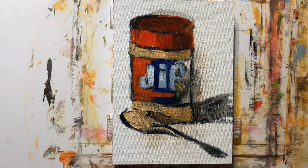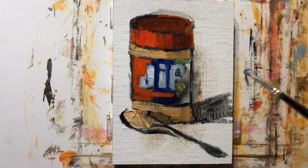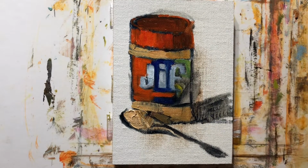I'm going to try something different. I'm going to try some lemon, and some ultramarine. That looks better to me. I'm going to have to work on the lettering some more. I'm not saying it's finished.